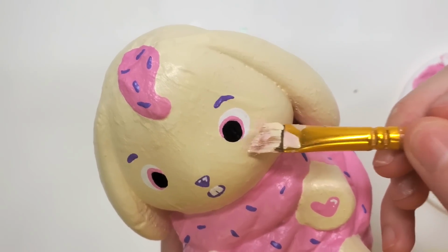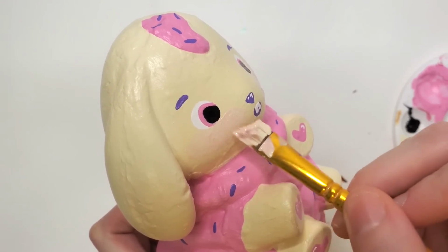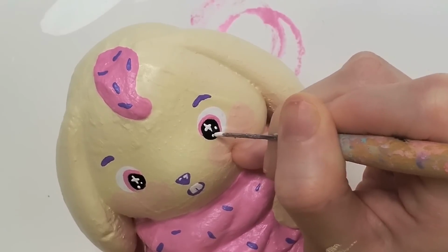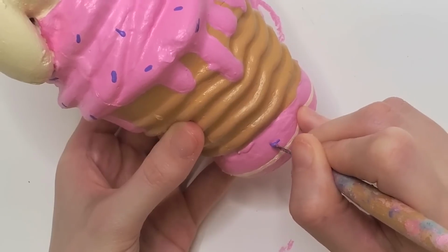I felt like her cheeks needed something, so I decided to add some blush. It's very light, but I felt like it really improved the face. I also added some glimmers to the eyes. I feel like this is essential. I like to add stars because I feel like it makes it look a little extra sparkly. I also gave her some eyelashes, eyeliner, and signed my signature on the bottom.